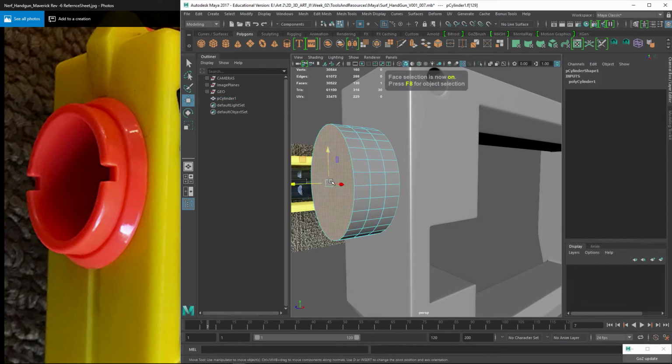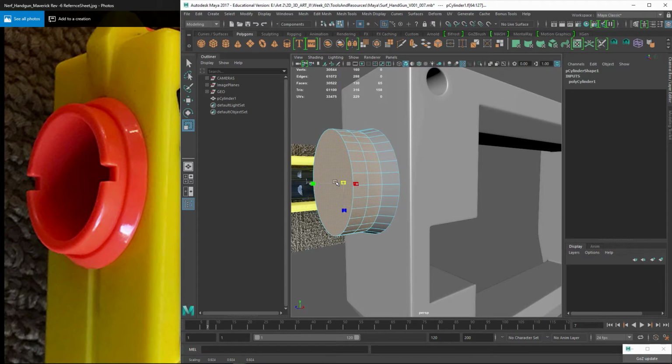So if we select this and grow the selection, shift and the arrow key next to your question mark key, go ahead and grow that out like that. I'm going to go ahead and scale this down a little bit like this to get that angle going here like that. And then I'll take this face and push it back just a little bit, because you're going to see where you've got basically this shape here. There's going to be a little notch going down here like that, so we'll be able to take some of this geo and cut that out.